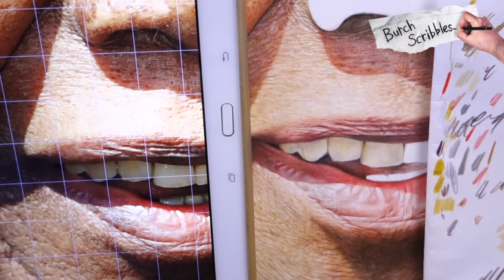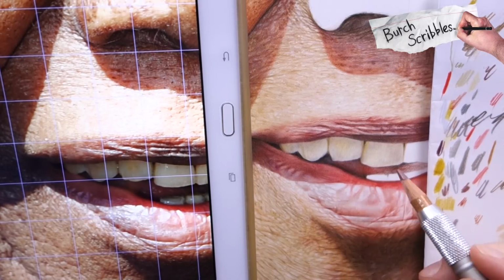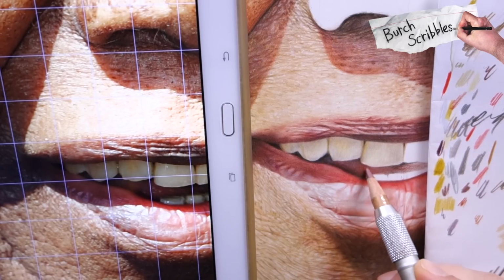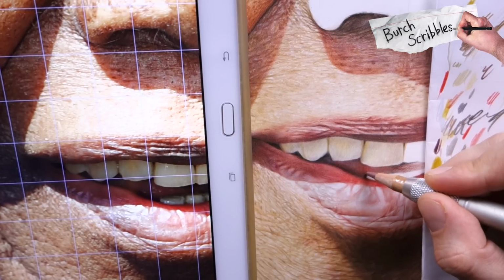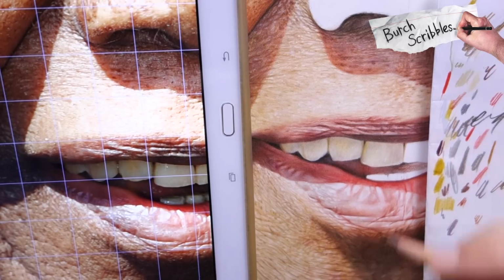Now I can also see a bit of this violet, where is it? Grey violet. Is this it? No, that's not it. Although I do see a bit of that as well. Yeah, I'll put that in. So can you see there's this slight sort of area of redness here, just how I wanted it.